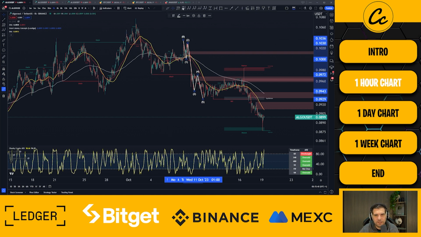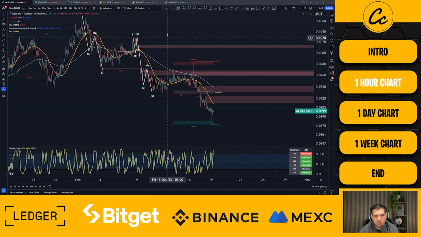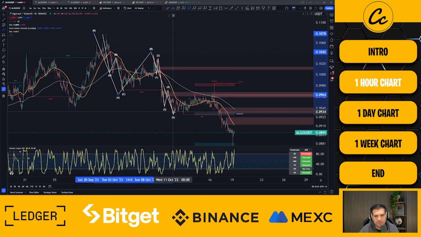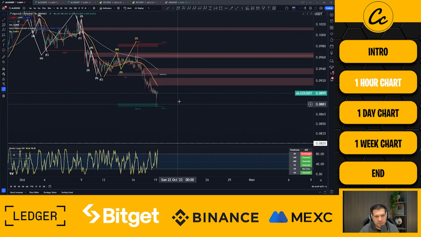Okay, so when I take a look at this, we have ourselves an A, B, C structure here. Okay, then we have a 5-wave drop. So this can be looked at as a 3-3-5 just in here. And then we had this move up coming into a corrective action here. Okay, 1, 2, and 3 like so. And then we're starting this new slippage to the downside.